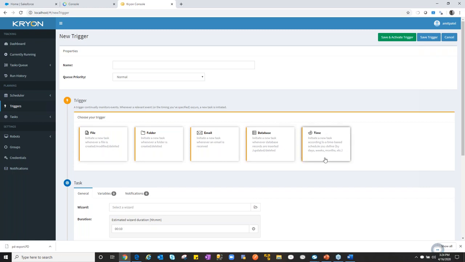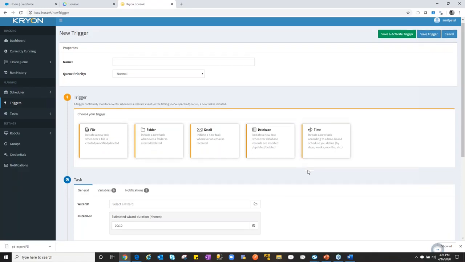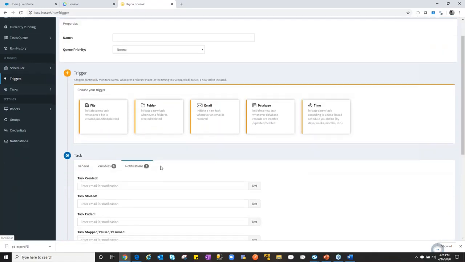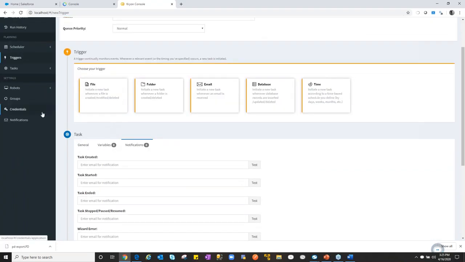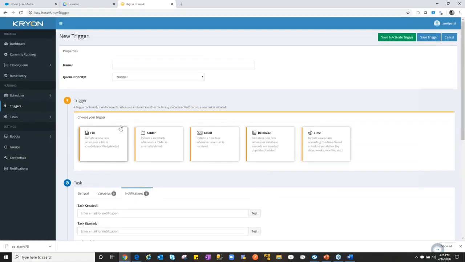And then time, simple, right? Is it repetitive? We can set up different types of recurrences. And then just from a management perspective, we can start to monitor if things are kicked off, started. So that's a really nice feature as we start to scale. And then we can manage robots, groups. We have a 256 encrypted credential vault built in. So, right, some of these applications are web-based, desktop applications that we're having to log in to, maybe our email server. We can now store our credentials securely.